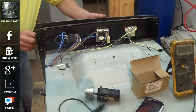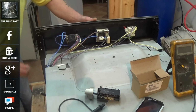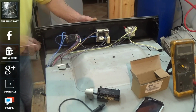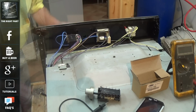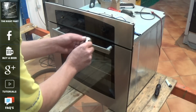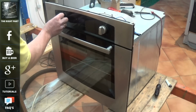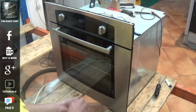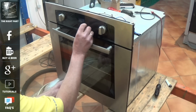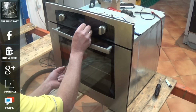While I'm putting this back together, I'll just run through all the faults with you. The first most common fault is the timer has been left on to auto. Then always check your elements first to make sure you have continuity and the elements are working correctly. If your electric is tripping in the household, this can be due to an element going to earth or a motor going to earth or possibly trapped wire. Again, you have faults with selector switches, faults with timers, faults with thermostats.